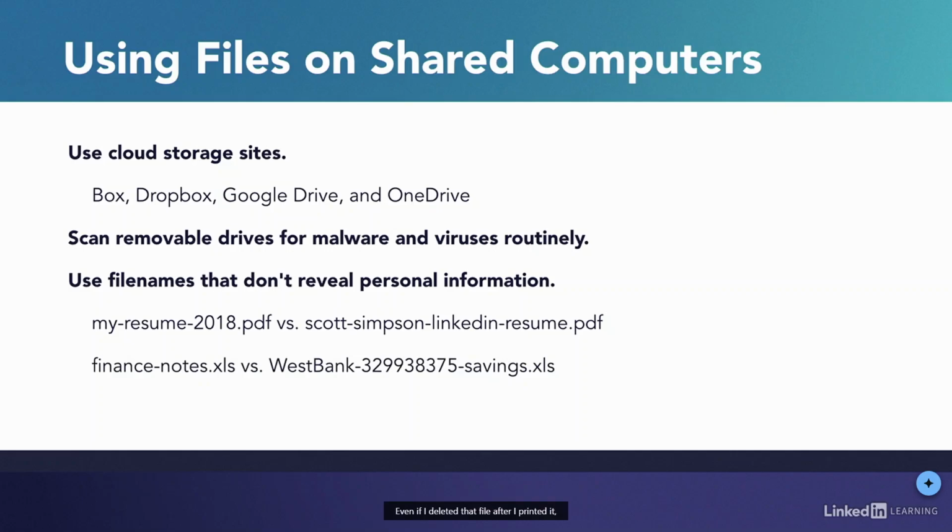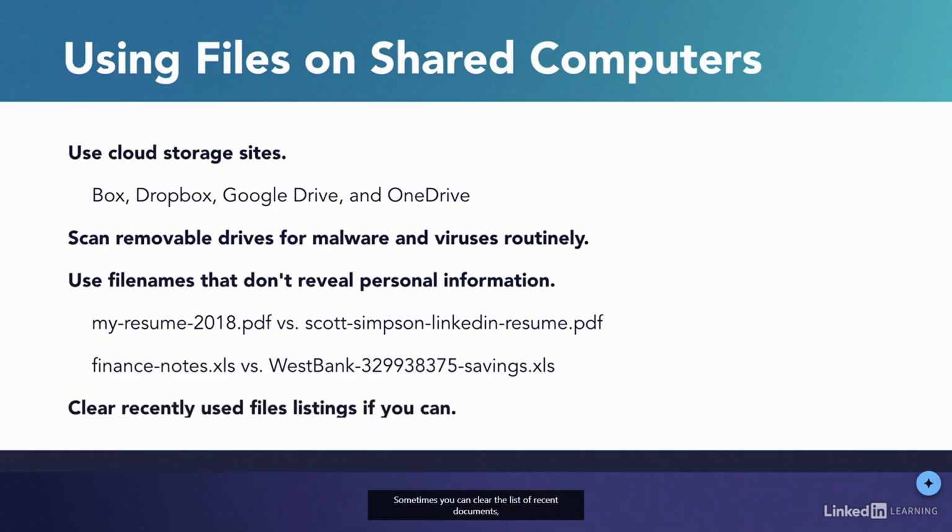Even if I deleted that file after I printed it, the name might still show up in word processing or spreadsheet software, or in a print queue, not only sharing my name, but also my employer or my bank information. Sometimes you can clear the list of recent documents, but the location of that setting is in a different place in different programs, and sometimes it's not available at all.